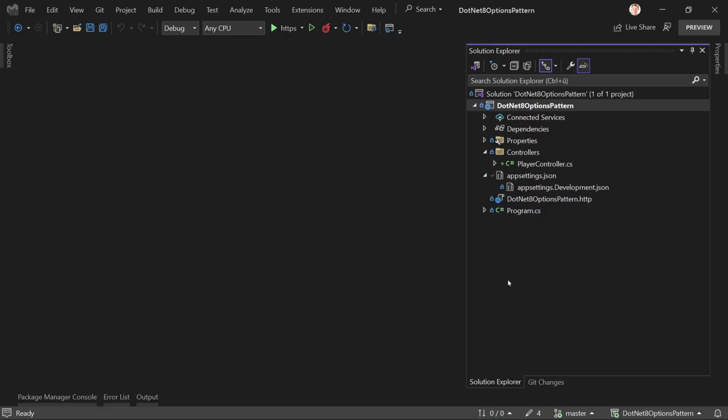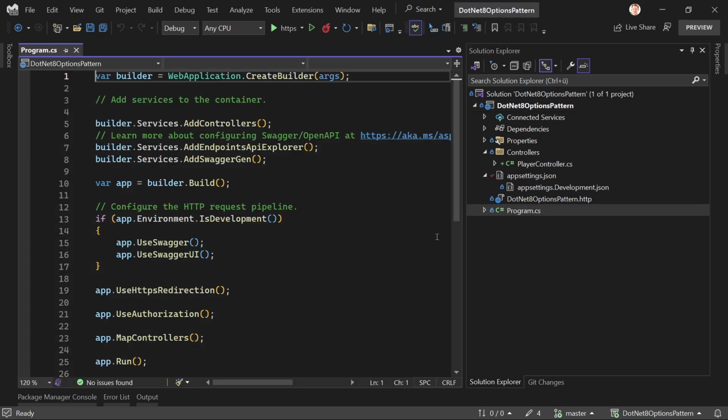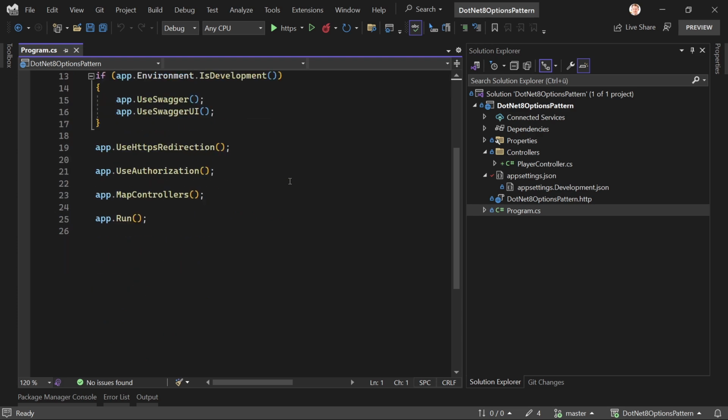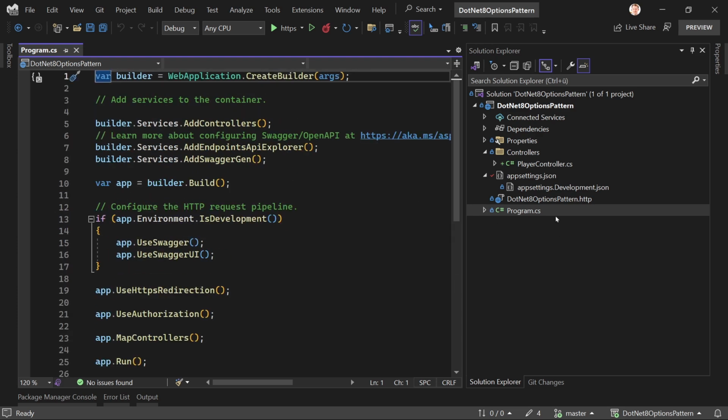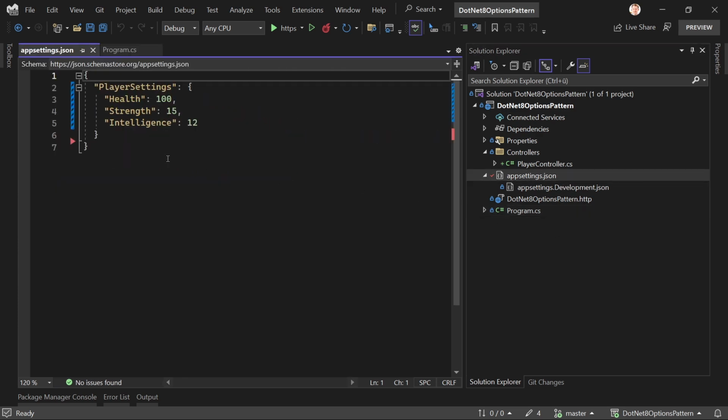And now let's start with the options pattern. All right, now what do we have here so far? We have a simple .NET 8 web API project with our typical Program.cs. All right, nothing special here so far. We have app settings, and here already comes in the magic, right? Because you probably also already know the IConfiguration interface, and you would use the IConfiguration to probably access the app settings here. Maybe you know this more for the default connection of a connection string.